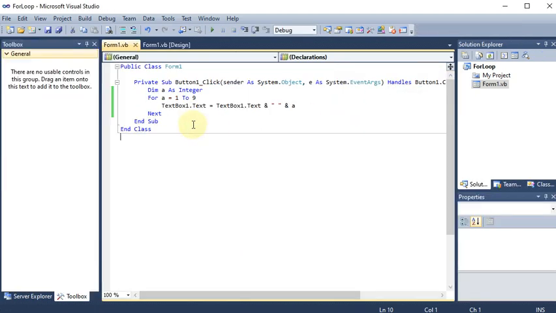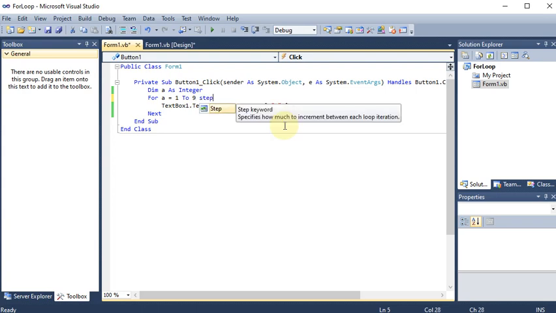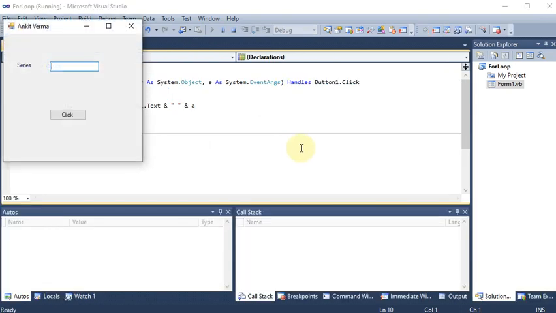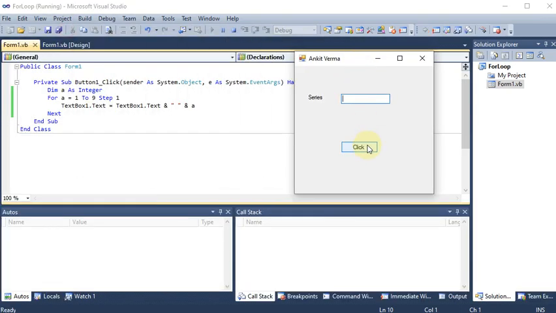If we compare this for loop with the C programming, in the C we also already have the increment, but here we don't have. There is an option which is Step, and Step 1. Now you understand that this Step 1 is optional. If I run this program one more time, then you will see we will be getting the same output. You can see that. So this Step 1 is optional.